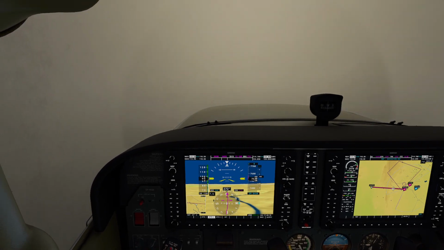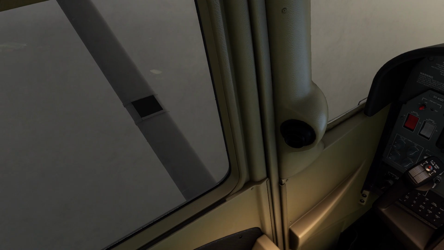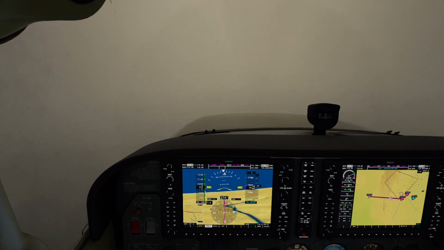Currently have no visual of the ground. Yankee, Kilo Sierra Delta, Nairobi approach. Squawk 0041.